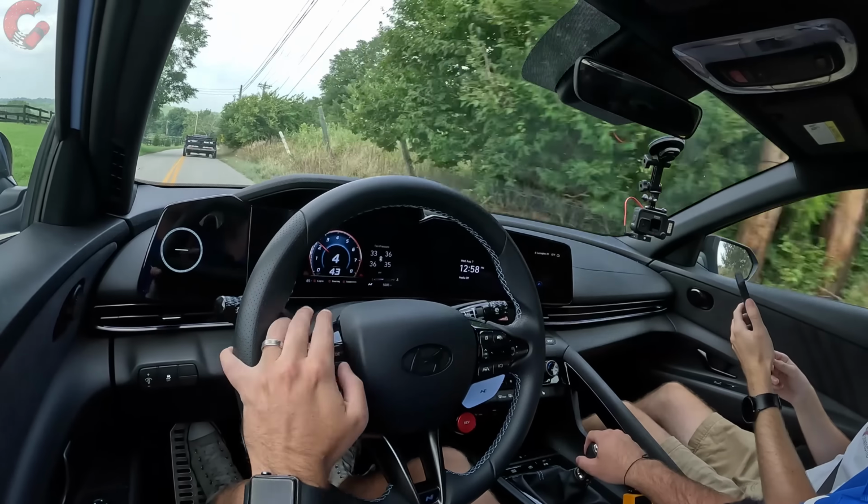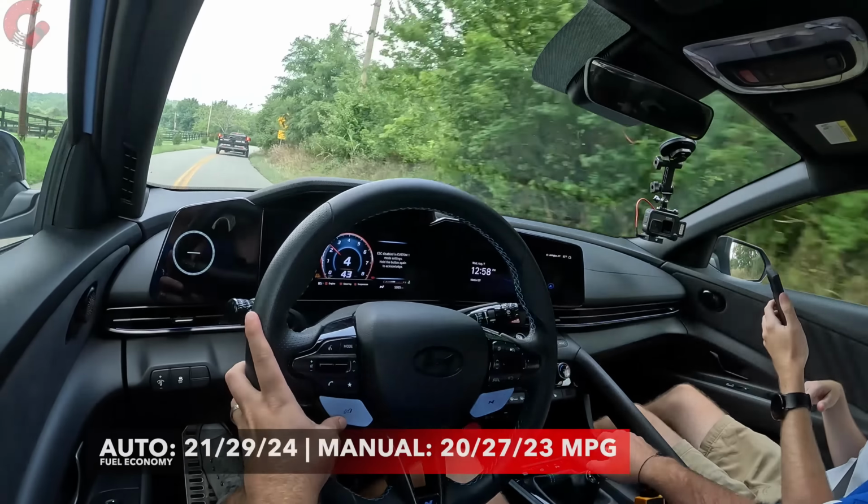And Mason did get the opportunity to drive this on a racetrack a couple years ago. So you could really push the performance to the maximum, and it holds up so well even under those types of circumstances. Now, I do want to go ahead and mention fuel economy real fast here. If you choose the dual clutch automatic model, that's going to get you 24 miles per gallon combined. Here with the manual, you're a little behind that, coming in at 23 mpg combined.